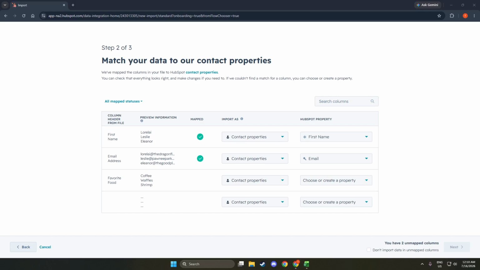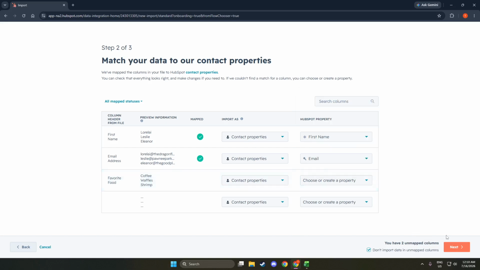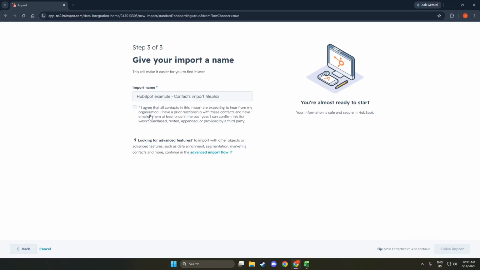After mapping your fields, you are almost finished. The next step is to complete the import. First, confirm your import settings to ensure everything is correct. This includes reviewing the fields you've mapped and the type of import you've selected. Then, make sure to agree to the data processing terms. This is a necessary step to comply with data regulations and to protect your information. Once everything looks good, click Finish Import. This action will initiate the import process, and you will see a confirmation appear shortly after.